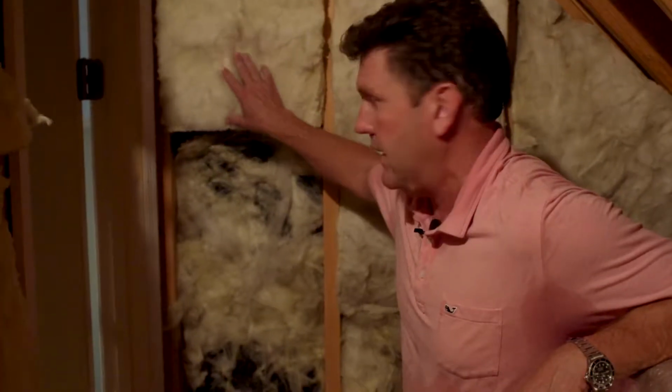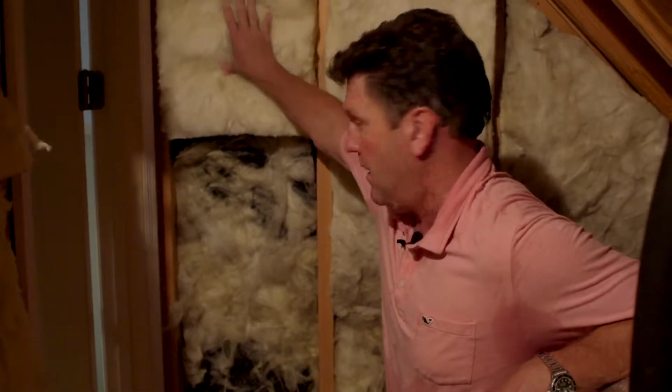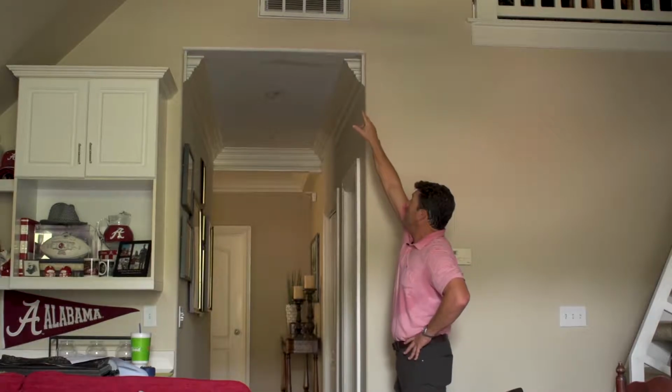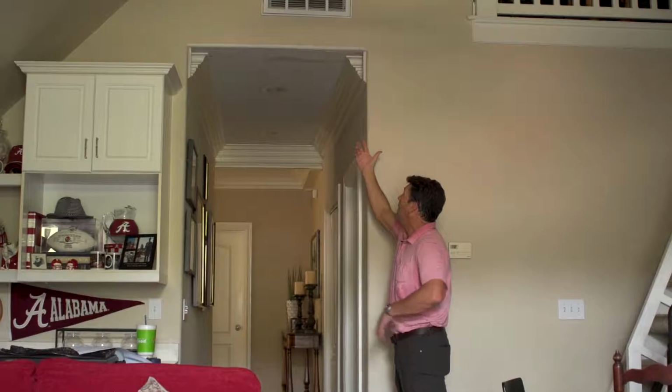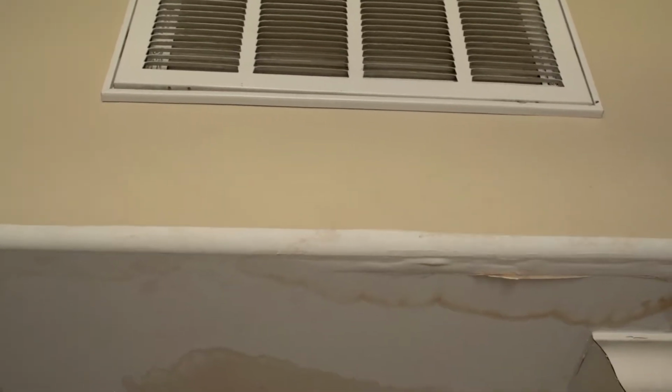This fiberglass insulation is missing down here. Not only is this insulation up here not working, but for sure it's not working down below. Let's explore the other side and see what's happening. Most of the insulation in these knee walls is not working, but we know it's not working where it's completely missing, where we just looked at from the other side. Notice down below here is where the trim is rotting. The sheetrock is discolored. There's just a bunch of issues going on, and that's from having an incomplete thermal barrier.